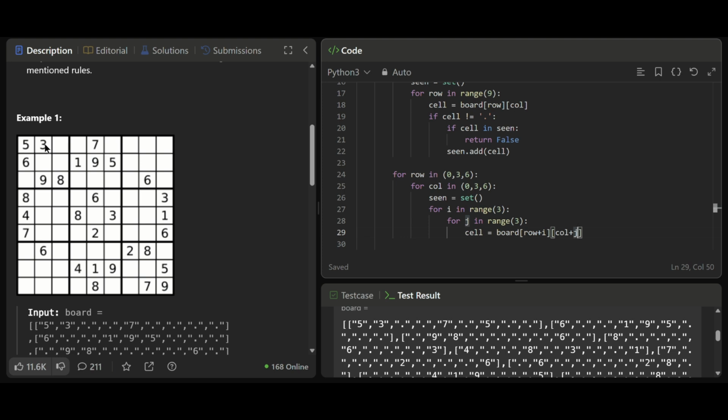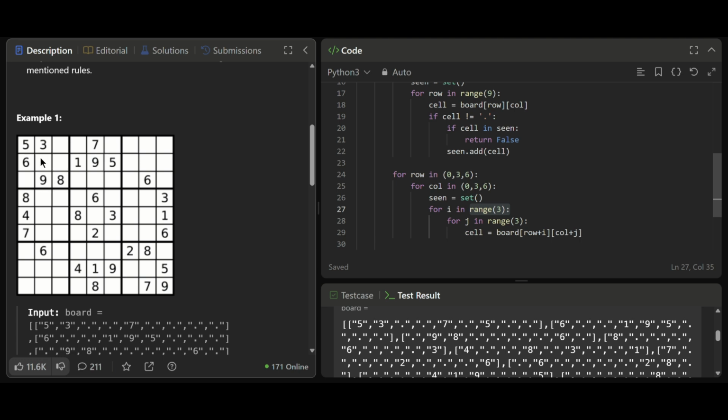Yeah, we go to the right, because this right here is going to stay at 0, and this is going to go to 1. So 0 and 1 would be right here, and then this is going to increment again, so we're going to go here. But then this has now completed its loop. So now we're going to step out and go to this loop, and this loop is going to bring us here. And then we do the same thing where we add them in, and then we go down again to the next row, and we add these in. And now we've checked this.